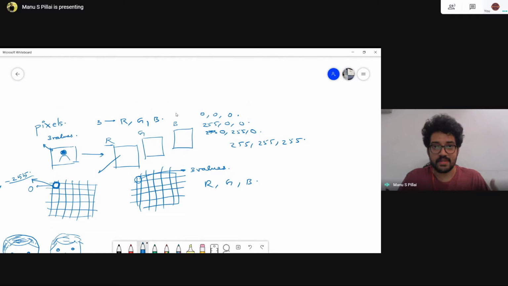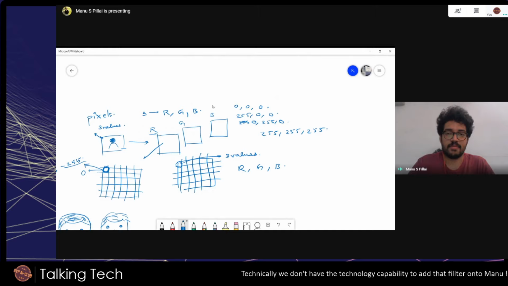The number of pictures is the frequency at which the camera can capture my pictures per second. That is what they call FPS, frames per second: how many pictures I have per second. I'm pretty sure that everybody watching right now has heard of FPS. Those people who are into gaming will say, oh yeah, I'm getting only 60 FPS, I'm going to raise my FPS to 120 or something like that. So FPS is basically how many pictures you can fit in a second. The more pictures you have, the smoother the video will be.